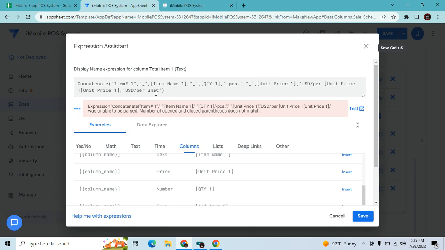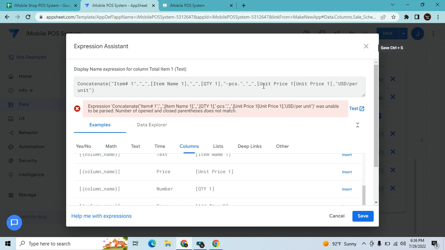USD per unit. Then should be okay. Something wrong. Item name, unit price. Then here, oh, it's already included here. Okay, should be okay.